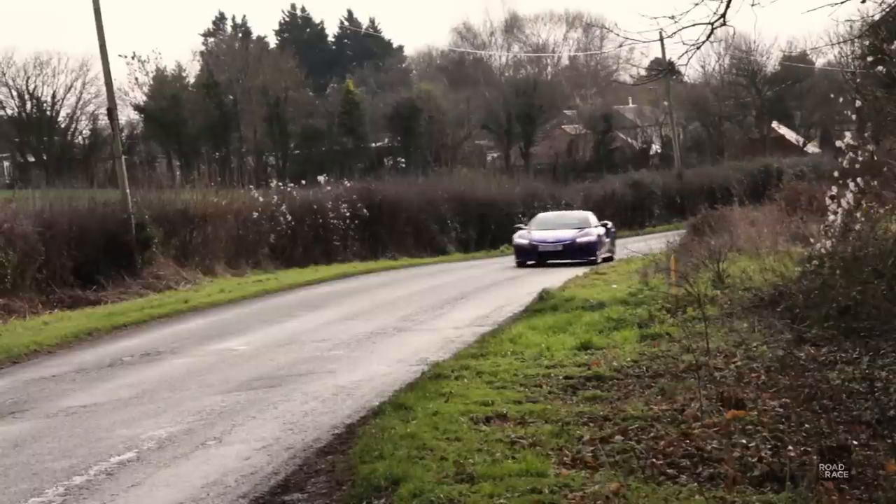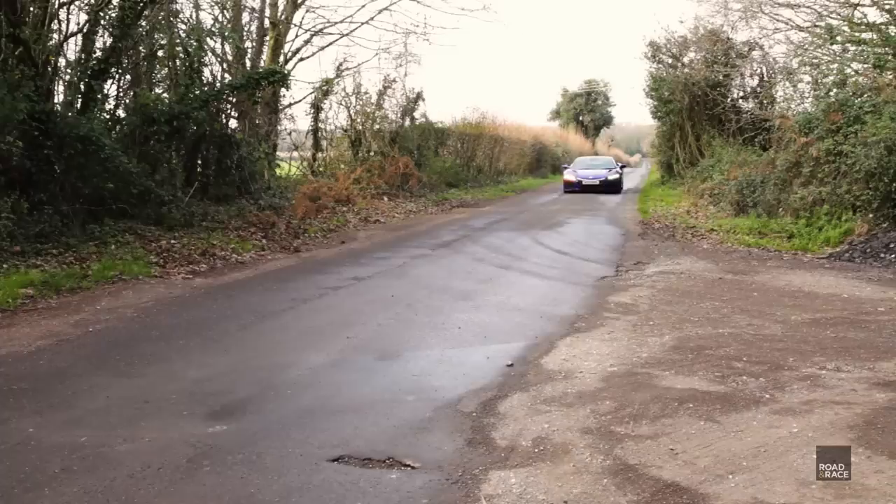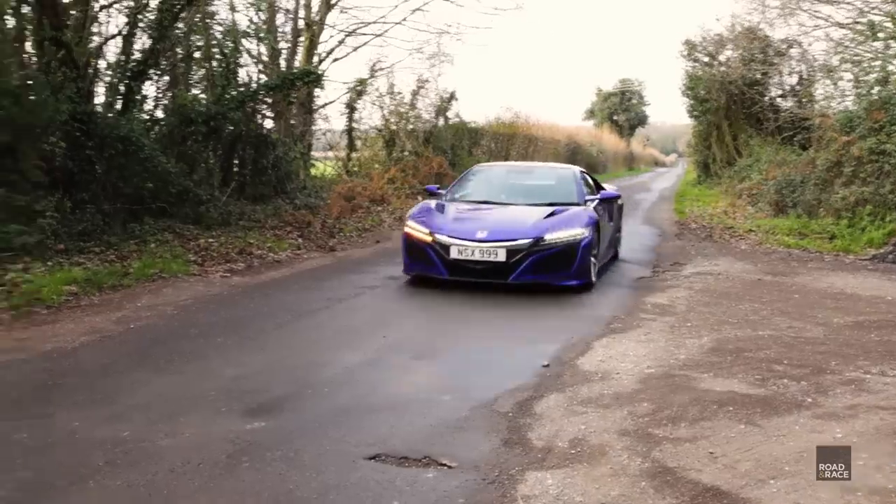This as a track beast would be phenomenal. If you own this car and tracked it, you'd have so much fun. We've only scraped the surface of its performance on public roads — there's only so much you can do within speed limits. But on a track, this would be phenomenal — I think it'd be an animal. I'm very grateful for the experience today.